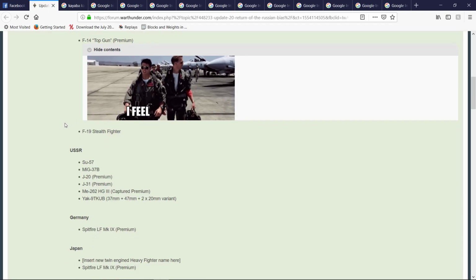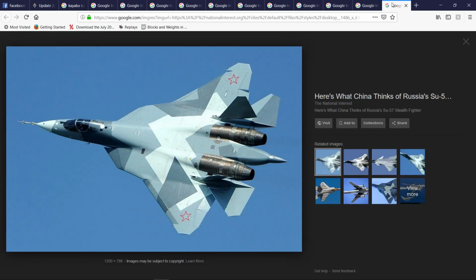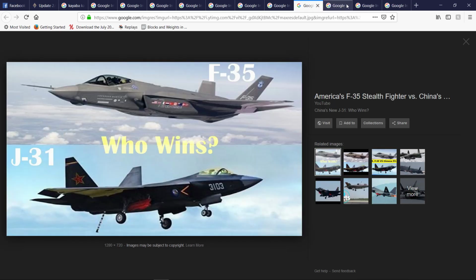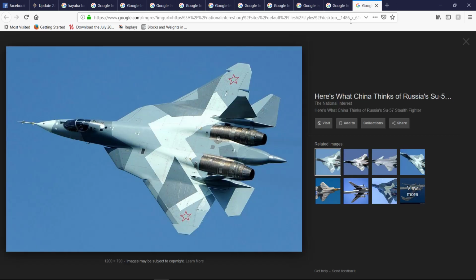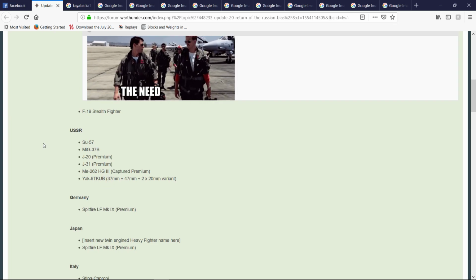Anyway, moving on. USSR gets the Su-57. Was that this? Was it one of these? It was probably one of these. I have a problem. That problem. There's the F-19. Okay, we killed that one. Here's what China thinks about. Yeah, okay. Su-57. All right. Are we still good? Do I have any idea what I'm doing? No, I don't. Let's keep going.